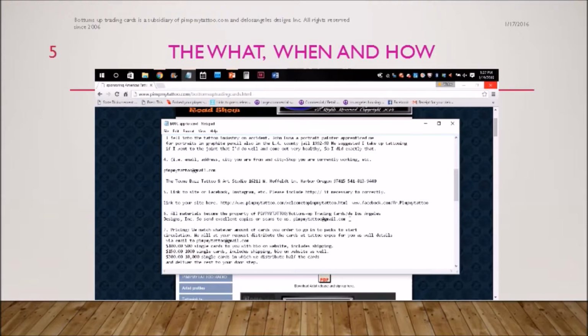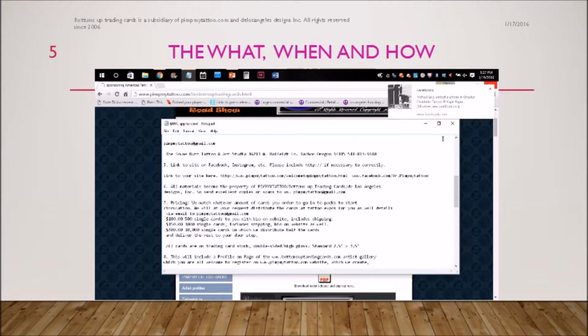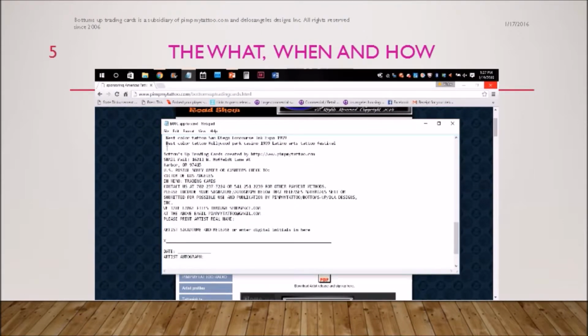Six, all materials become the property of Pimp My Tattoo and Bottoms Up Trading Cards and the Los Angeles Designs. So send excellent copies or scans to us at pimpmytattoo@gmail.com. Send them as an attachment in your email, or if you want to use snail mail, we have included on the second half of this an address and the information where to send it to, which is right here. Snail mail: Bottoms Up Trading Cards, Pimp My Tattoo, Victor de Los Angeles, Trading Cards, and so on.